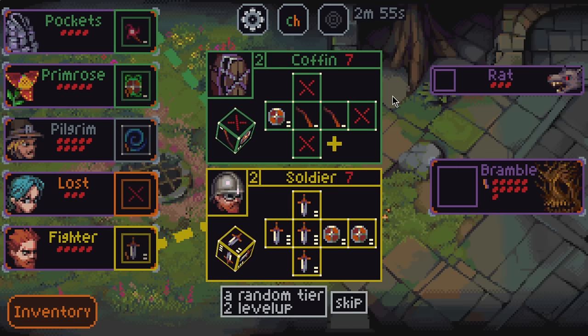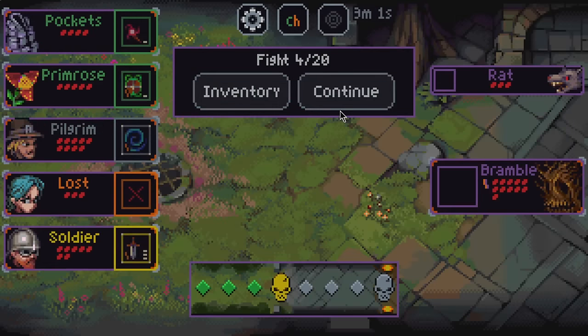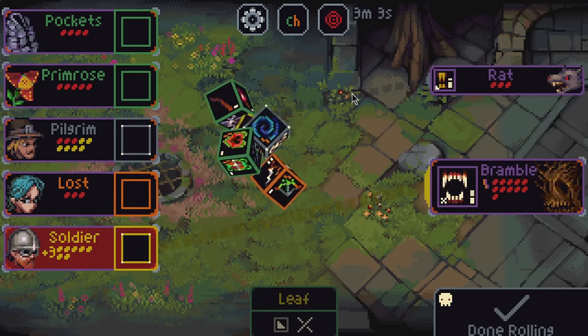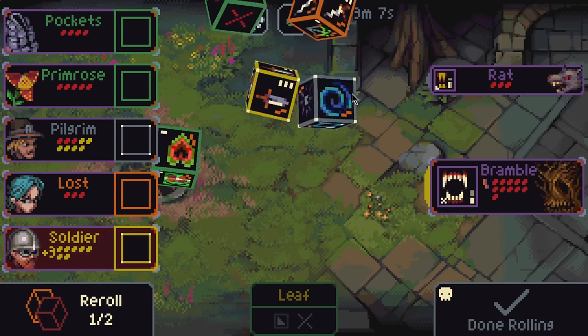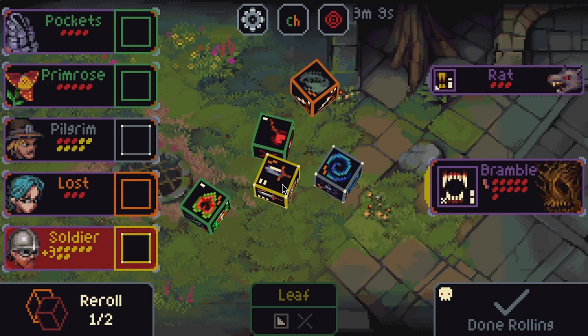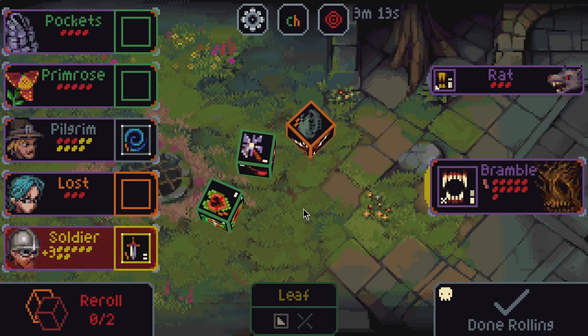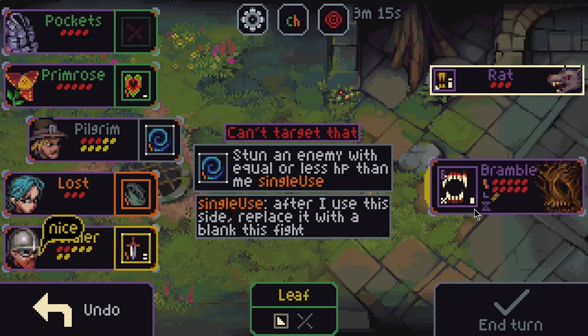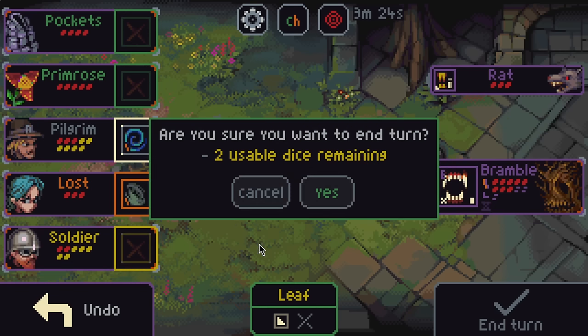You cannot pick Coffin here. This is a bad time for Coffin. I also think Soldier is pretty good. I've been having great success just clicking on Soldier. He's solid. He shows up. He does his damage. Being able to just reliably hit twos and threes in this world is very nice. And Pilgrim gets a pretty nice stun in here. Does it exert if he's stunned? I don't think it will. So I'm actually going to pass on the stun. Just interesting.